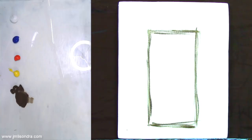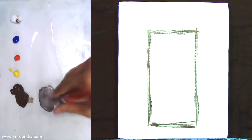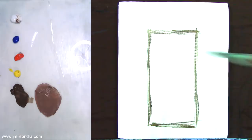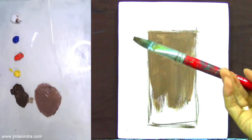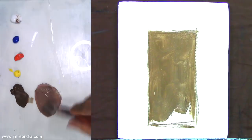So I'll be using the raw umber with some white, and I'll be adding some red and yellow to make it more brownish. So I need to fill this part with the brown color. And here, guys, I am using the number 11 nylon flat brush. And if you are painting with me, just follow what I'm doing.